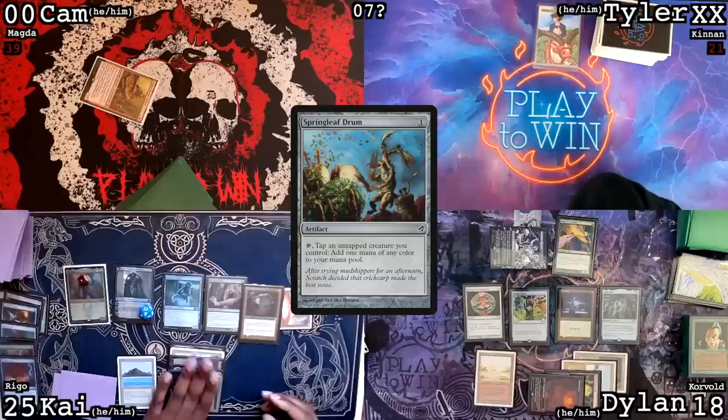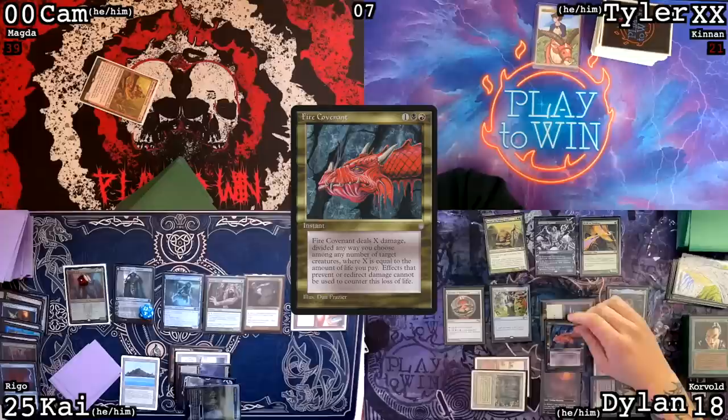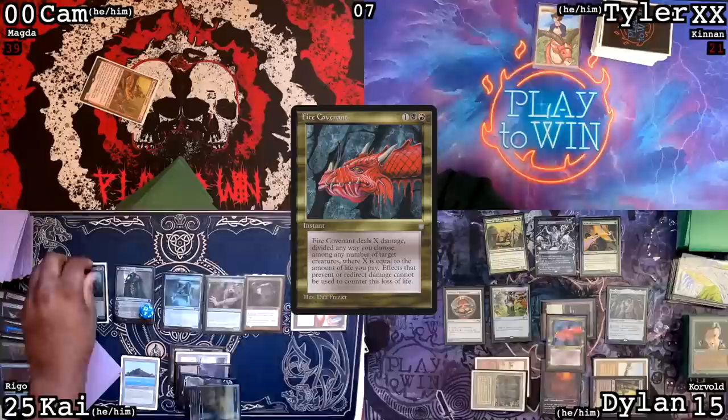Untap. There we go. Draw a card. Cast Dosan the Falling Leaf. Yeah, you got it, Dosan. I'm going to cast this Fire Covenant right now. Yeah, fair enough. And I'm going to pay three life and deal one damage to each of your creatures. Fair enough. Play this Arid Mesa as land for turn.